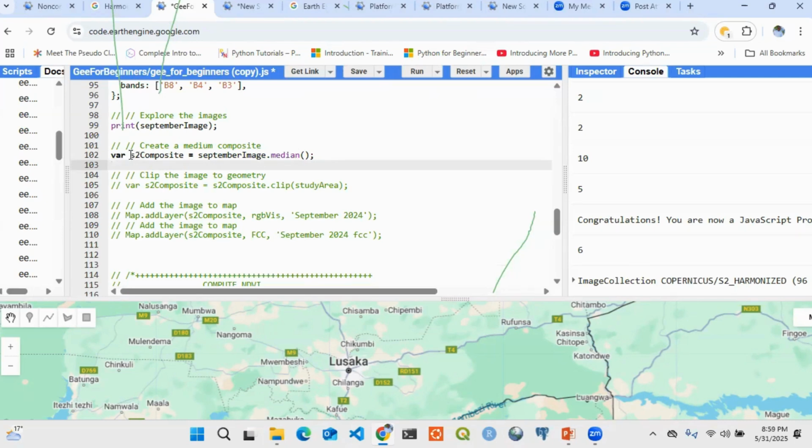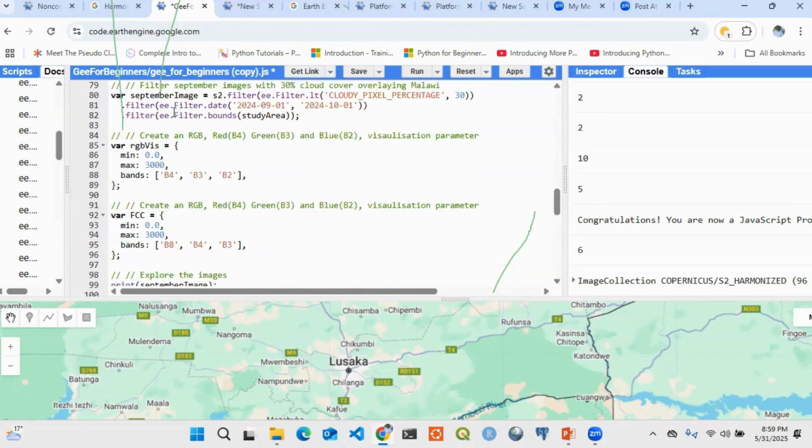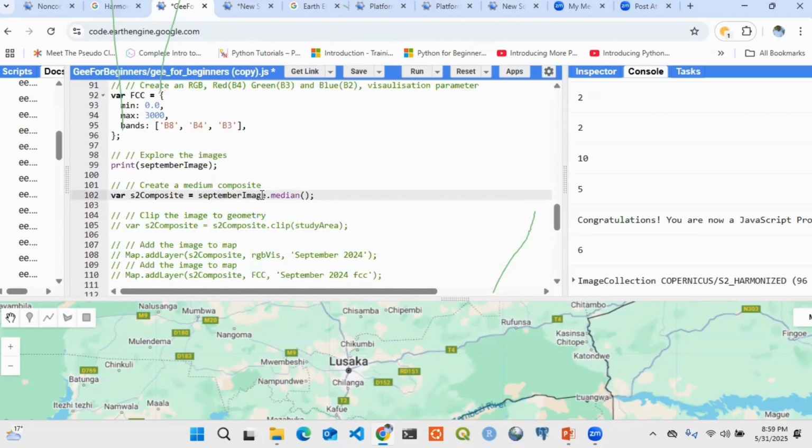I'm creating a variable named toComposite, and I'm accessing the previous output, which is the September image. I apply a median function to this image, so get median values from this and create a single image. And that's what I'm doing in line number 102.